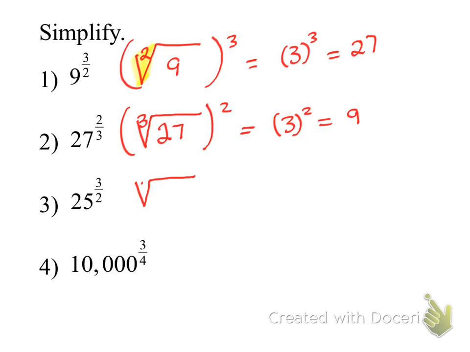What is the root? 2. What is the base? Base is 25. And we can square it afterwards. So what do we get? 5 to what power? Which is? Okay, you guys do the last one. Pause it.